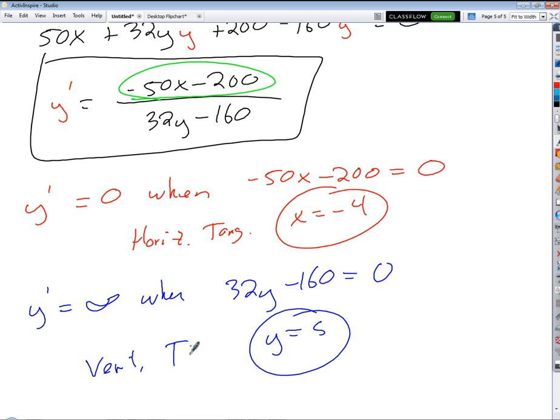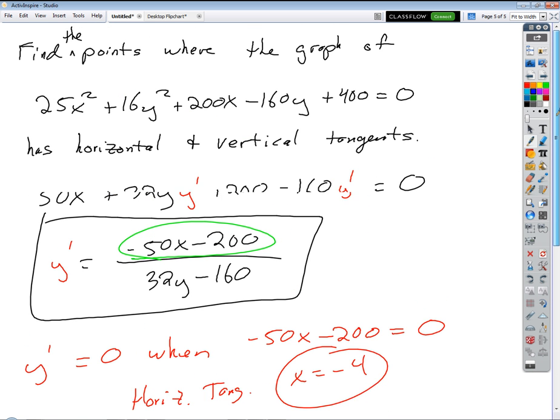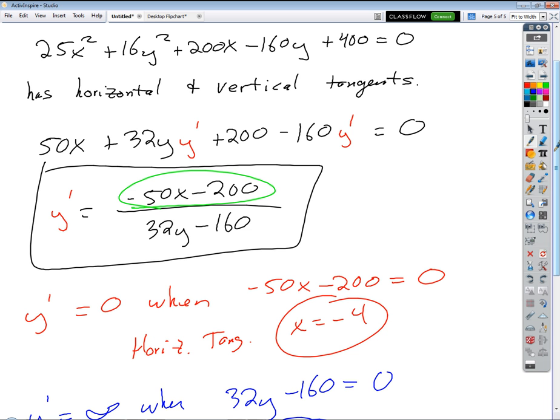But we're not quite done yet. Alexis, you can thank her for this. She caught this. I didn't ask for x and y values. I asked for points, didn't I? So you just put it back and add those. If we want to know what the corresponding y value is when x equals -4, what are we going to do? Plug it in.